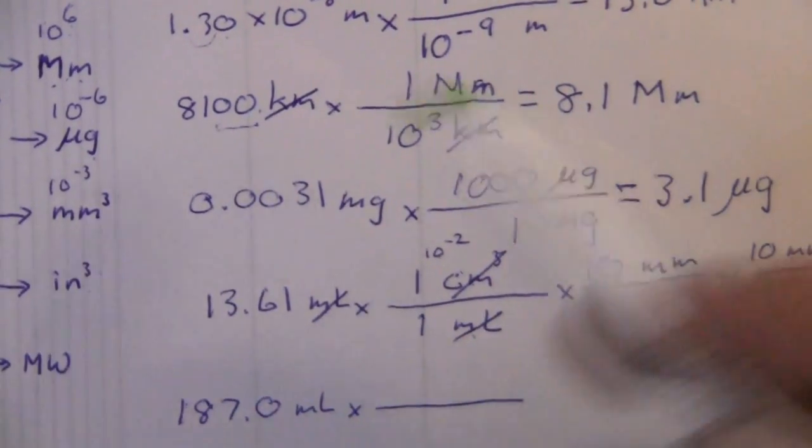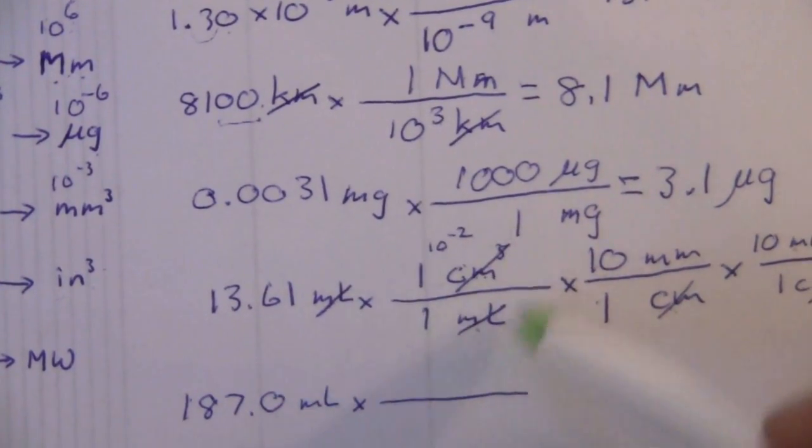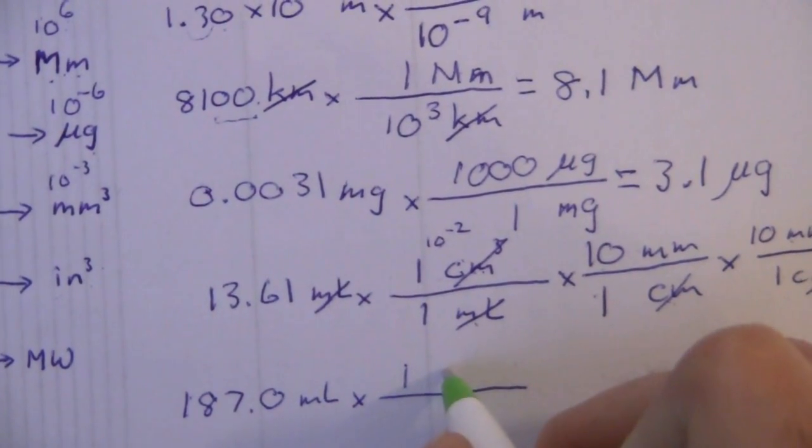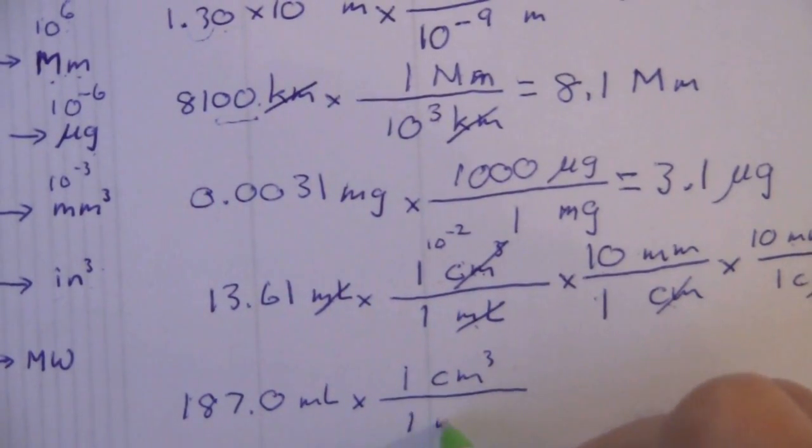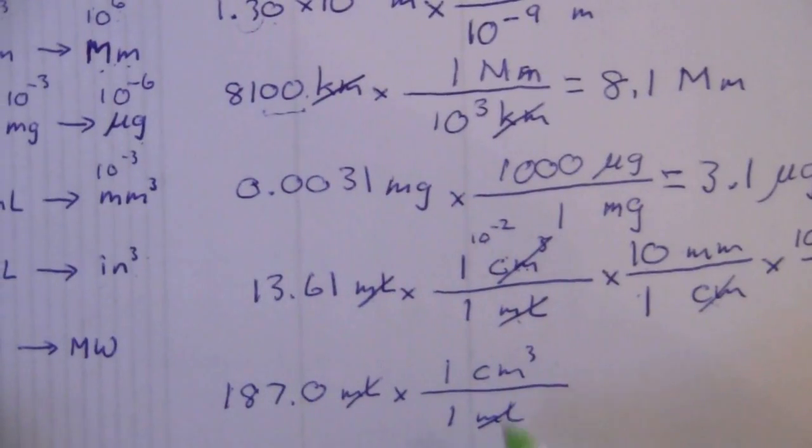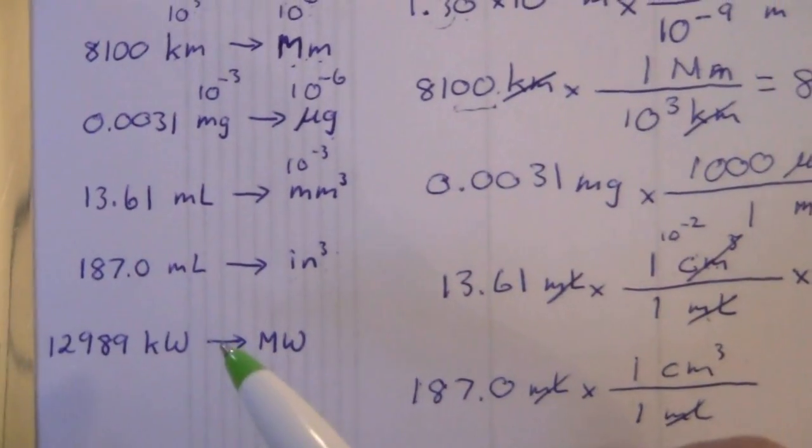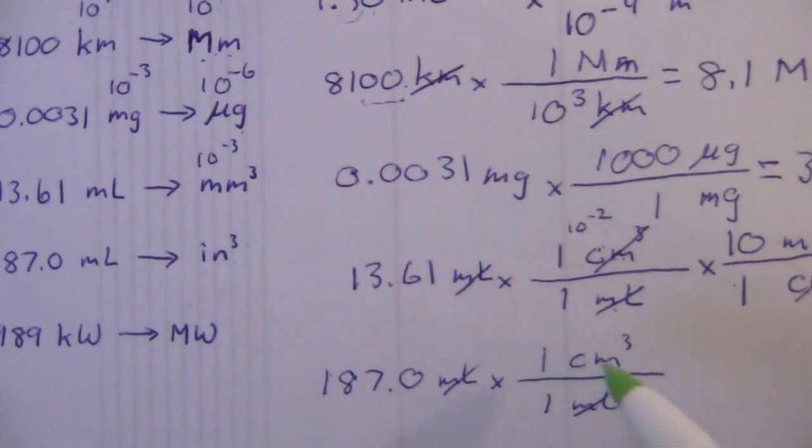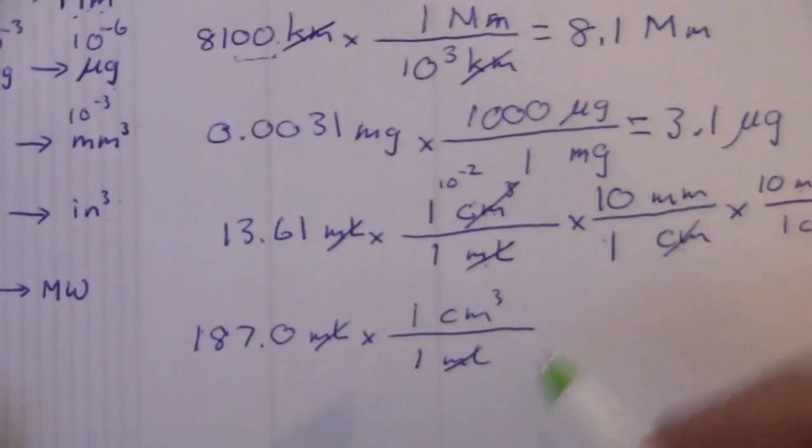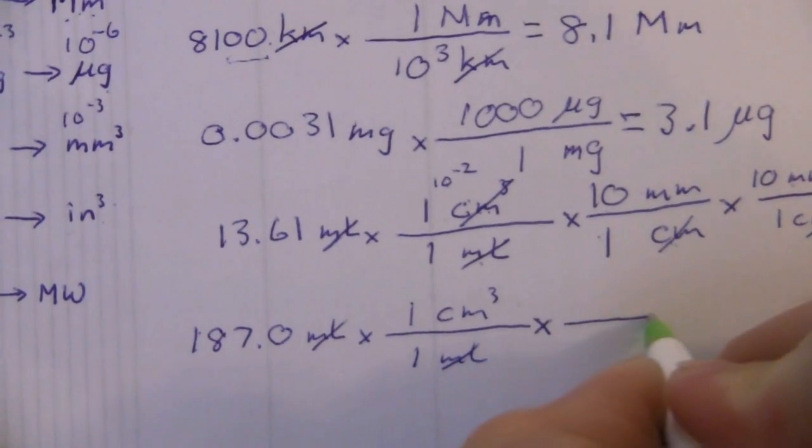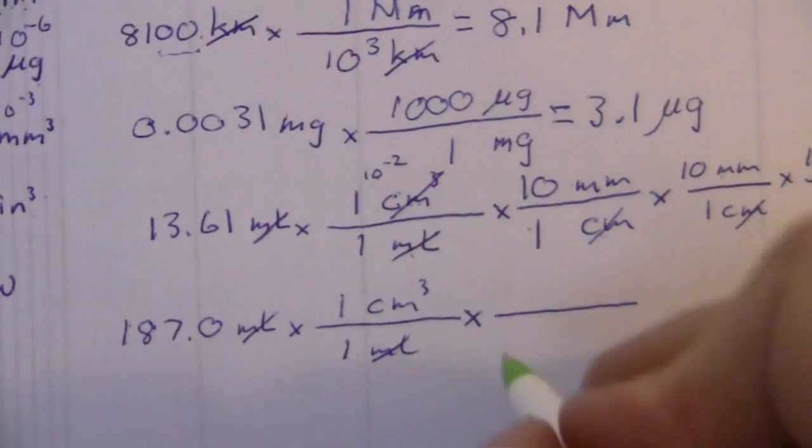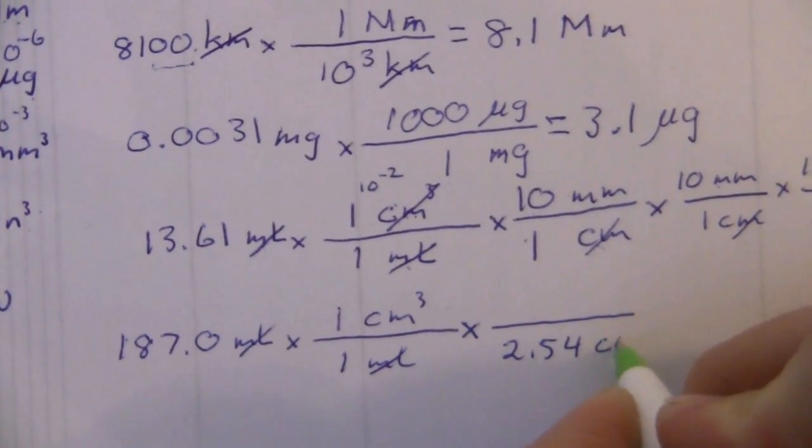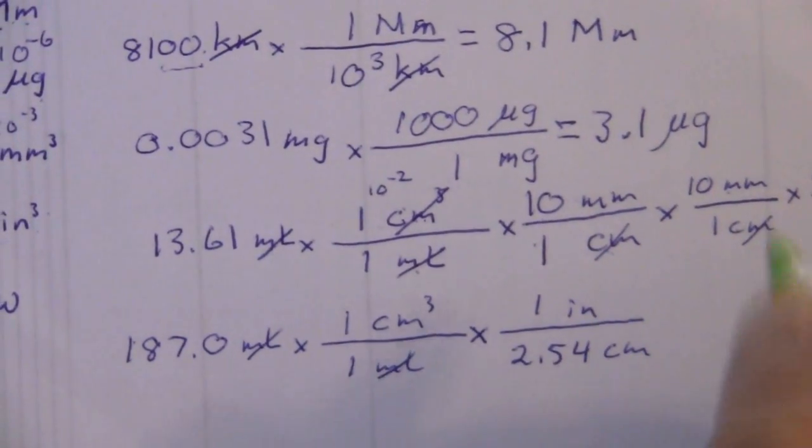We have to map out a solution or a route to get there, and the first thing, just like we did before, we need to recognize that the milliliters is the same as a cubic centimeter. That will get us headed in the right direction because what do you notice? The cubic centimeter—well, the centimeter is length, inches is length, and I can convert between centimeters and inches.